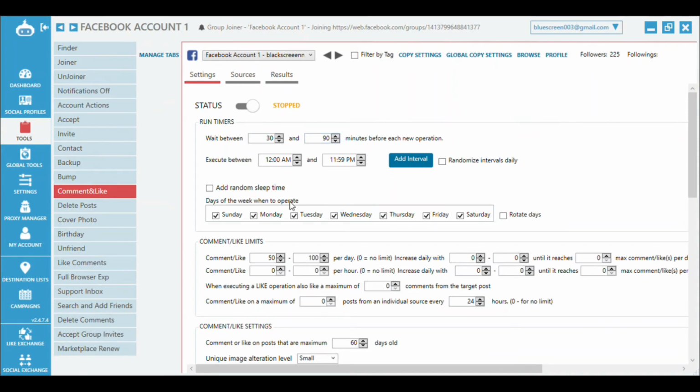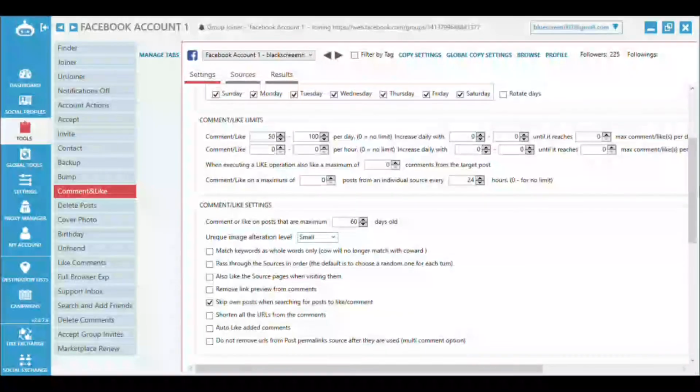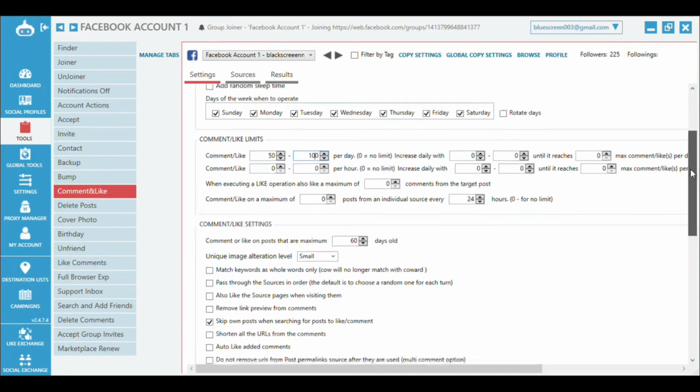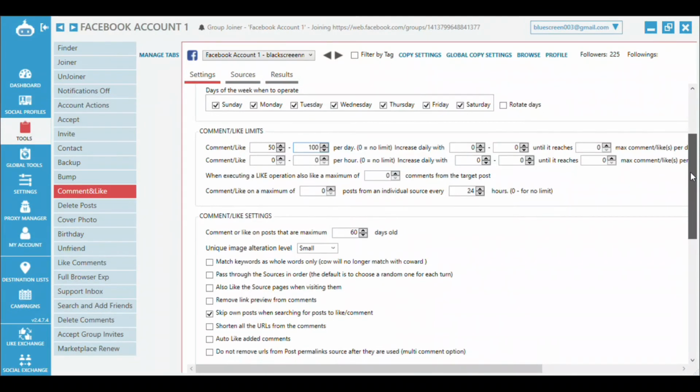This time you can randomize however you like it. So for each page for a day, we will need to like and comment on 50 to 100 pages a day. That's it. If you go above this number, you may look suspicious to Facebook, and you know what happens next.